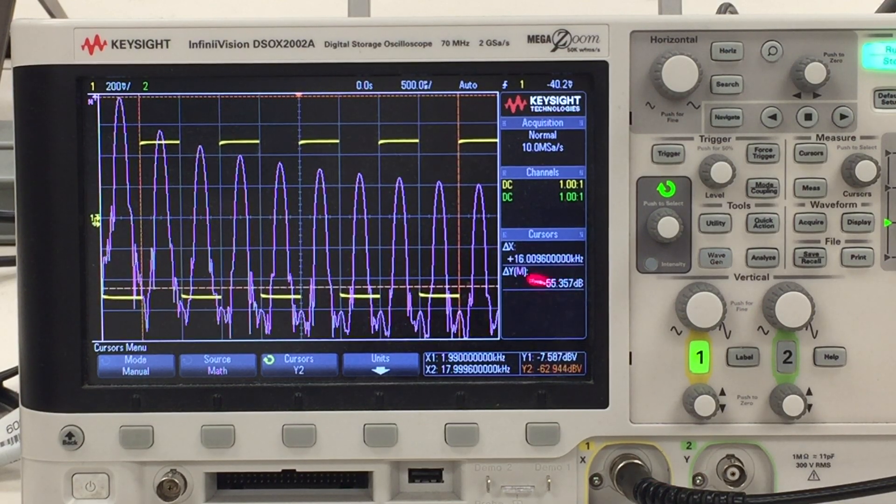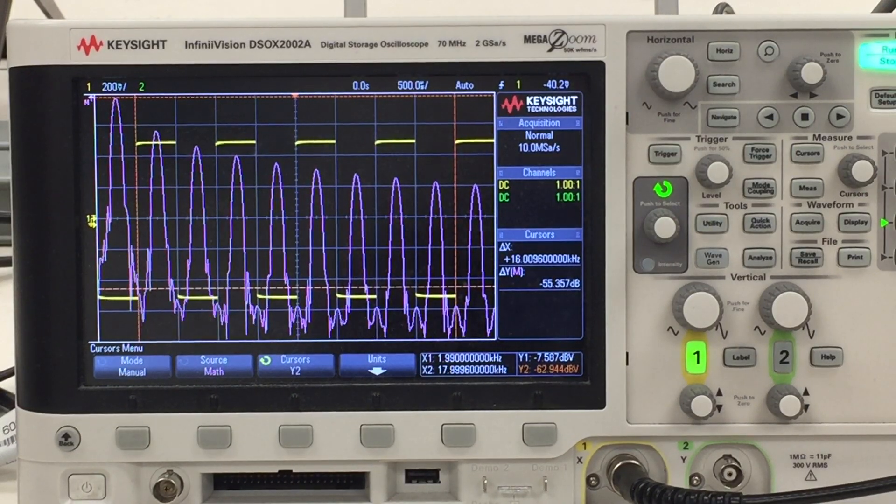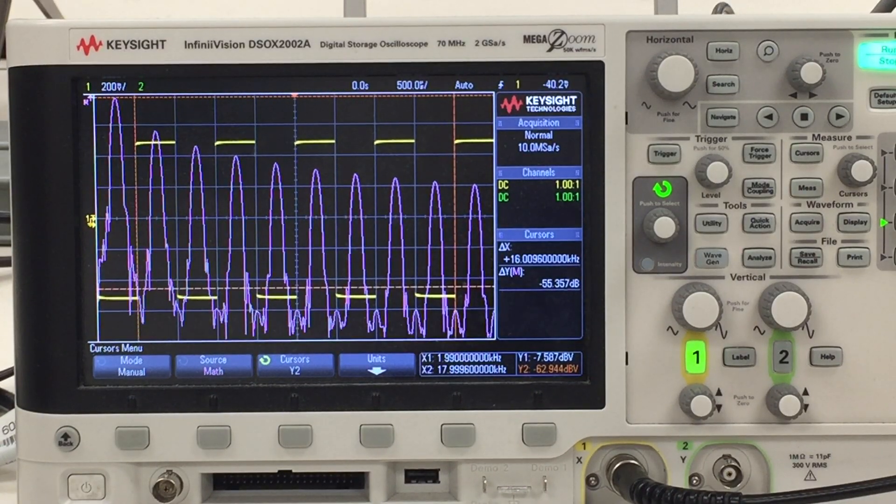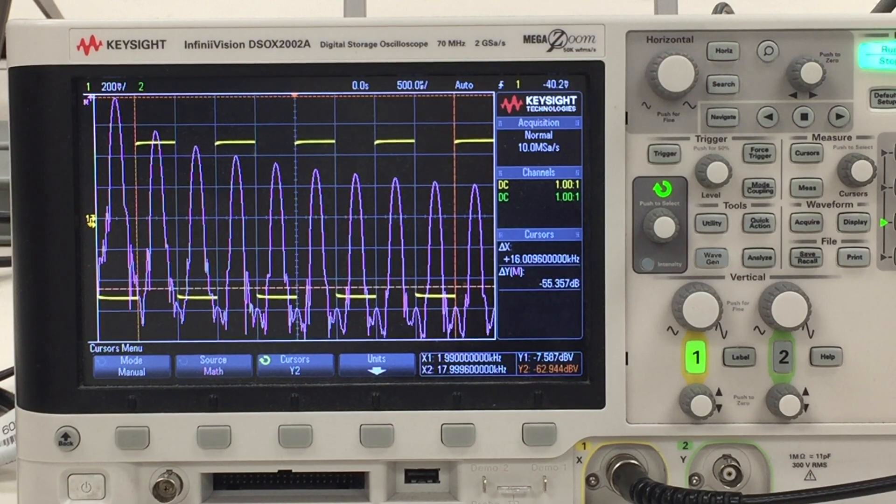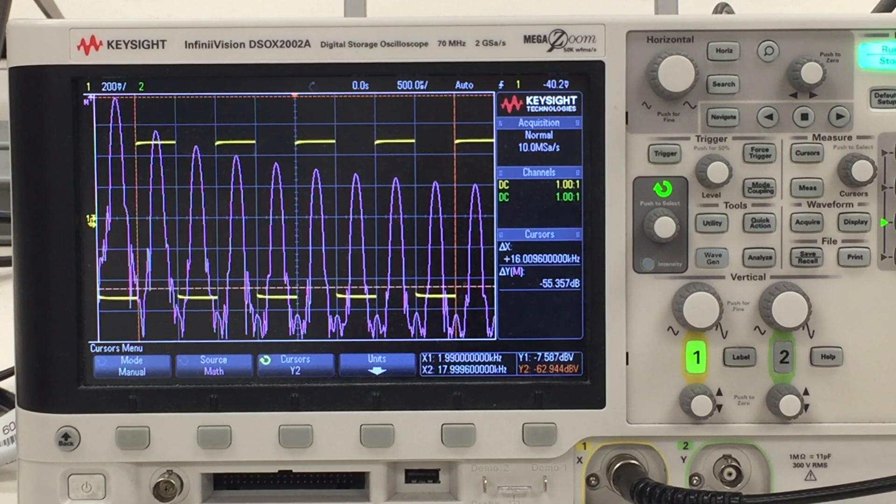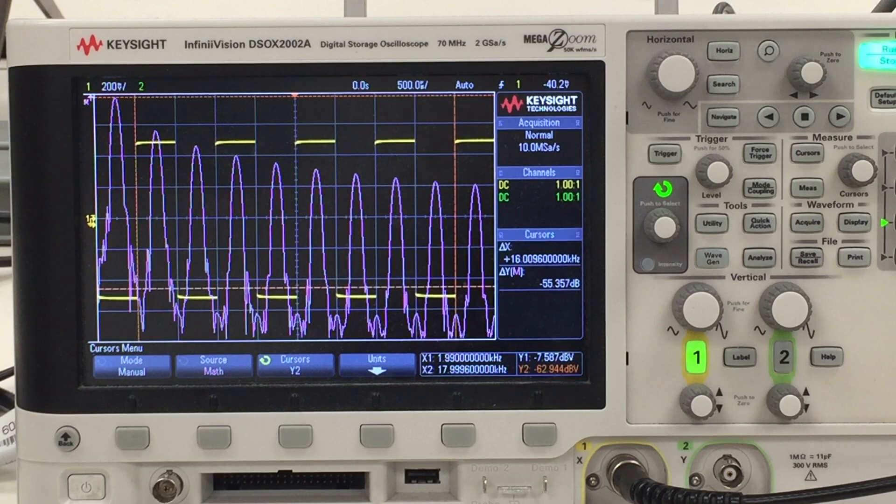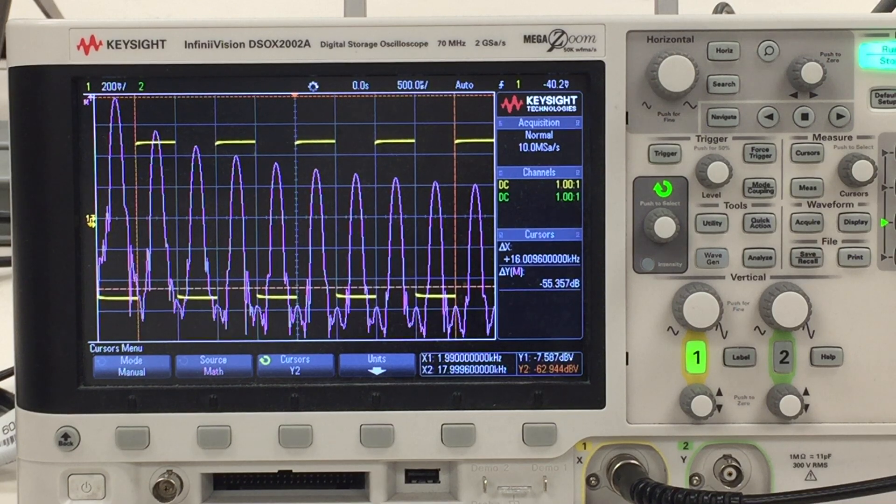Now let's look at delta y. We have minus 55 dB. Okay, what does that mean? Remember, dB is always talking about the relative magnitude of things. It's always a ratio. It does not carry any units, physical units. 55 dB. Minus 55 dB. Let's, for the ease of calculation, we'll give it as minus 60 dB.